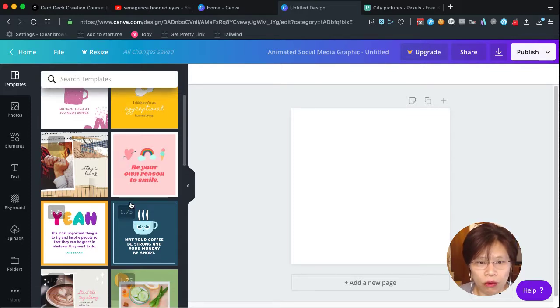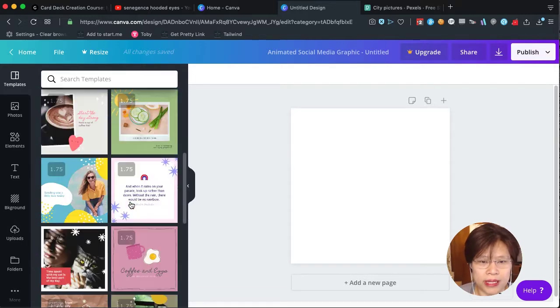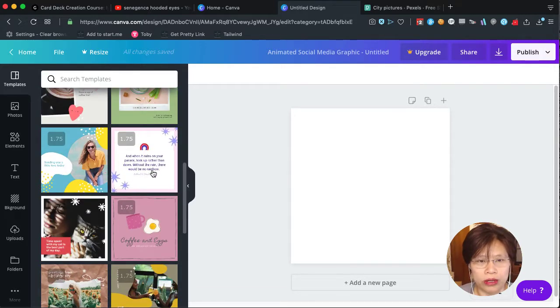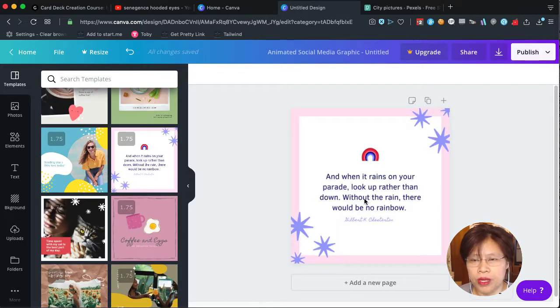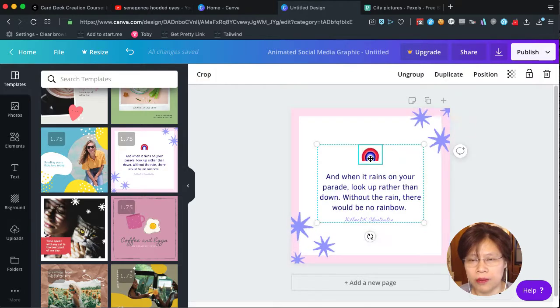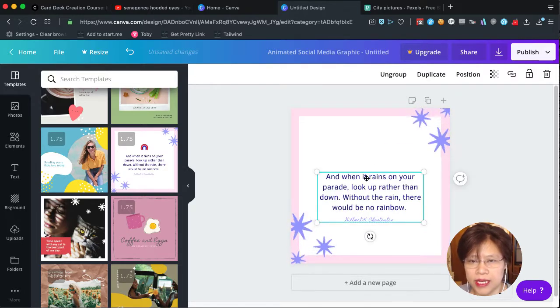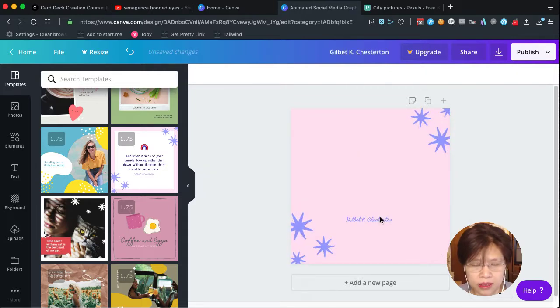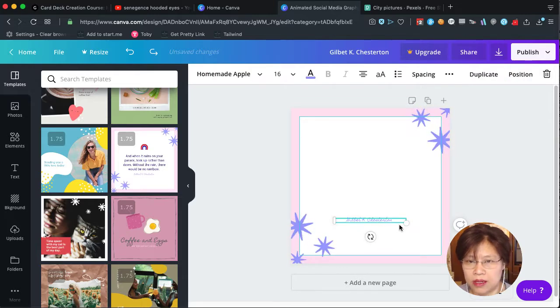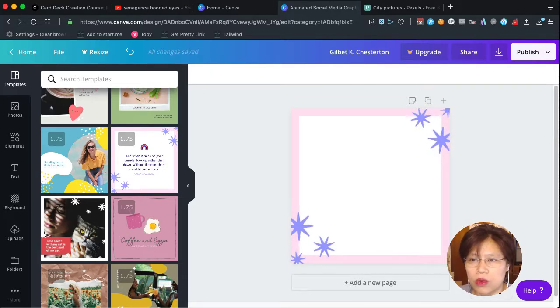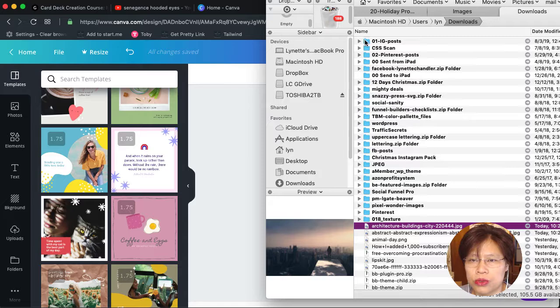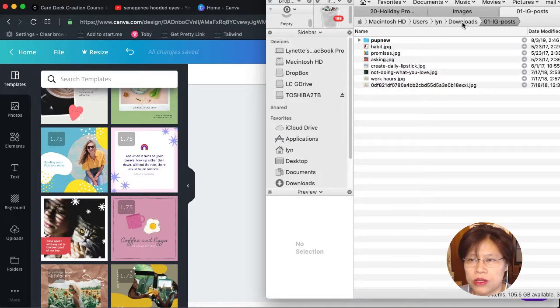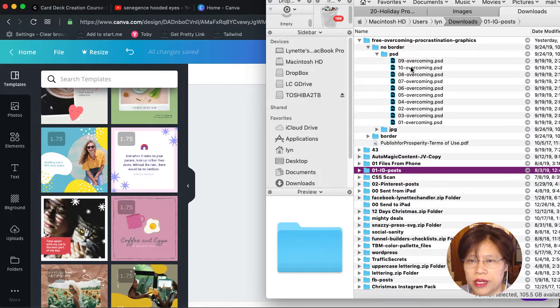So I'm going to look for, first of all, a basic template which I think might fit well here. So I'm going to use that one, okay? And from here, I'm going to remove this and this because I want to swap it out with my quote, okay? Whoops, wrong one. Okay, that one. And then now I am going to go to the post here. Whoops, not that one. Okay, right here.